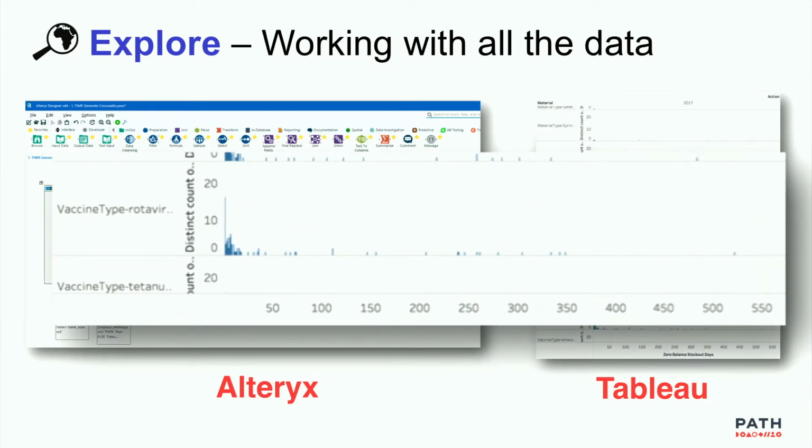Of this down here, and so we have days on the x-axis going from 50 to 550 days, and then how many stockouts they had of how many days, and way out there on the right is 518 days. So some facility was out of a vaccine for rotavirus for almost 1.5 years. So that's some of the challenges that we're working with to help get the stock to the facilities so children can get the vaccines when they need them.